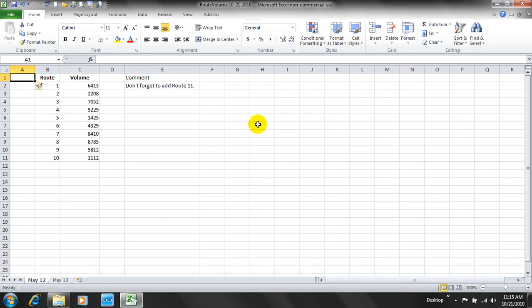When I click on it, now we have a new column, and all the information is being pushed to the right side. Now I'm gonna go back to Insert, and in this case select Insert Sheet Rows. When I click on it, we also have a new row, and all the information is being pushed down.